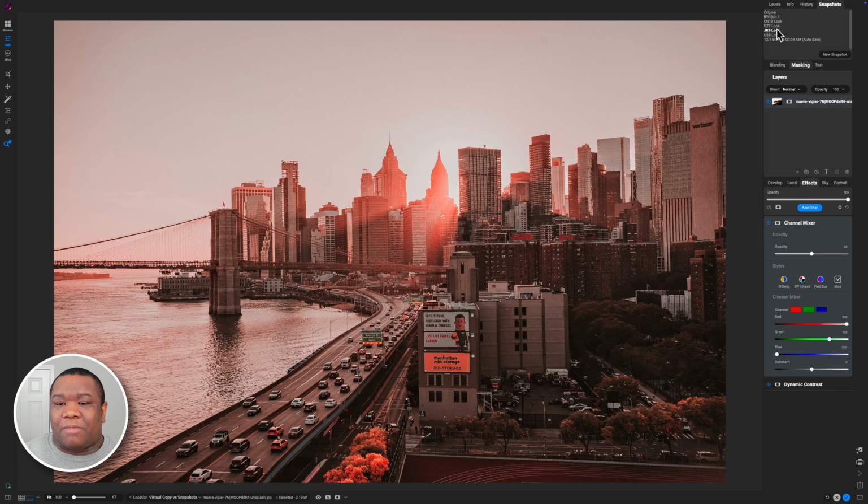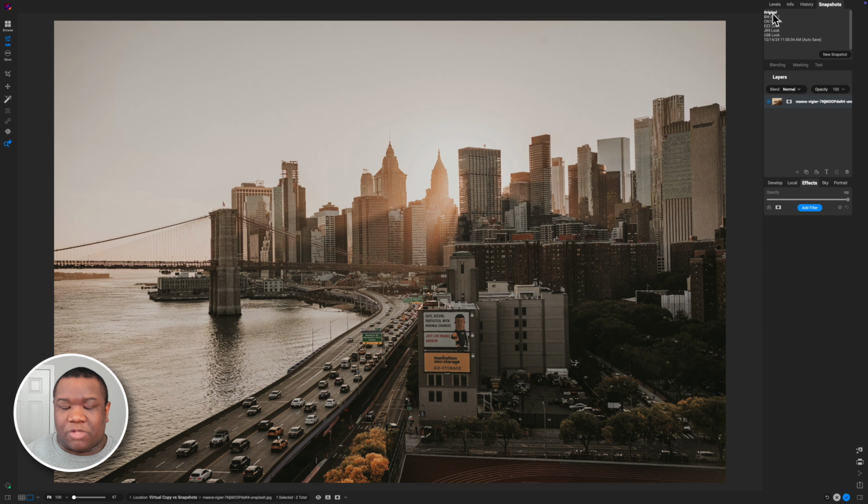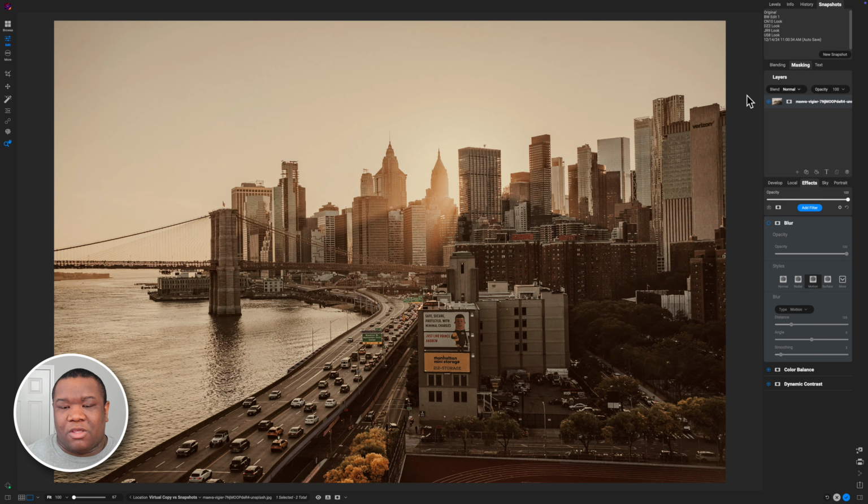So now I'm very quickly able to gauge like, okay, do I like this? Maybe, maybe not. Do I like this one? And then it's like, oh yeah, I really like that one. But then I have to say, okay, do I like this one versus the original? So then I click on the original and I can click here and say, okay, yeah, I think I do like this one over the original, but it should be a little bit brighter.